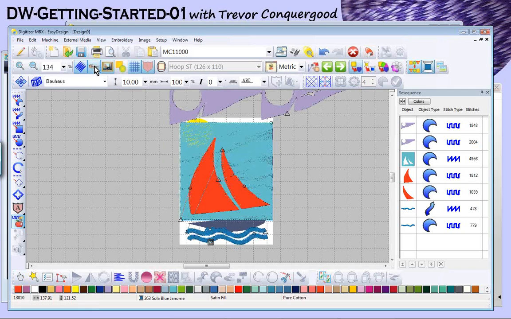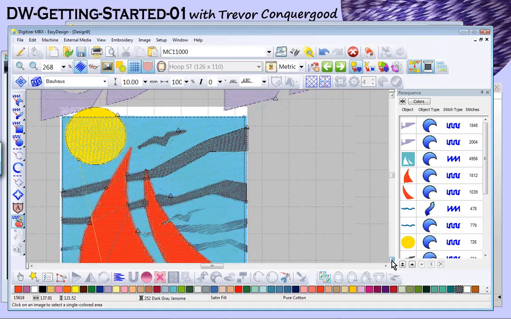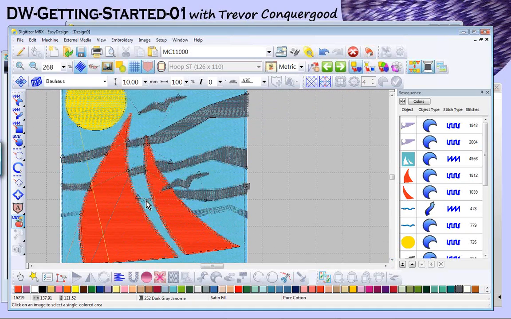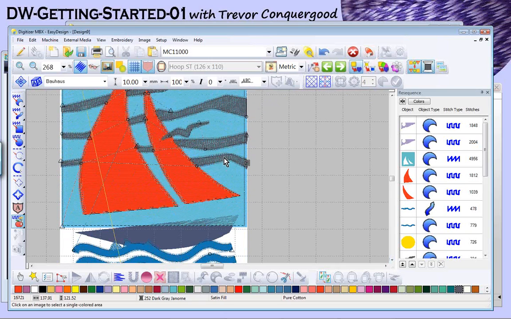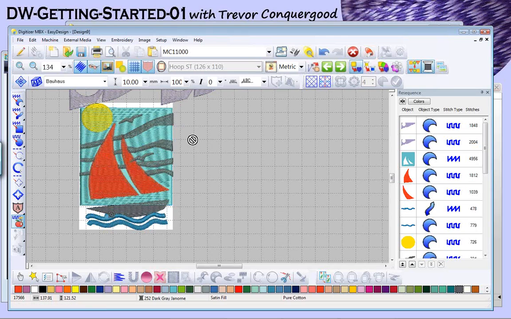Maybe what I'll do is just turn the visualizer off, click on this tool, there's the yellow, do a little bird, click on these parts to fill them in. So I've taken some control over the sewing sequence, the type of stitching. I could take control of the type of underlay and whatever. So that's how the software really works. It's object-based embroidery, and that was my goal for today.